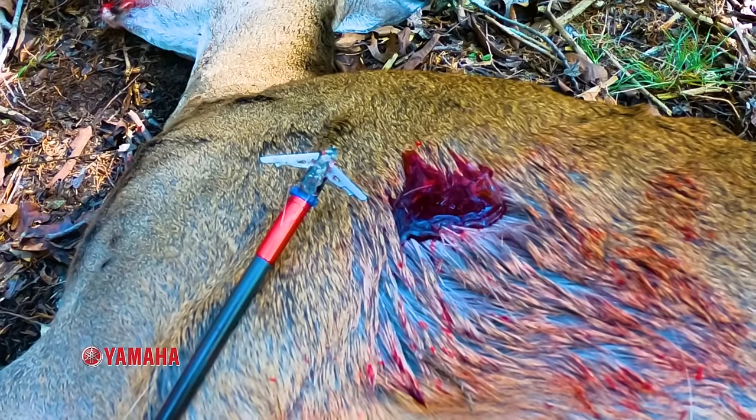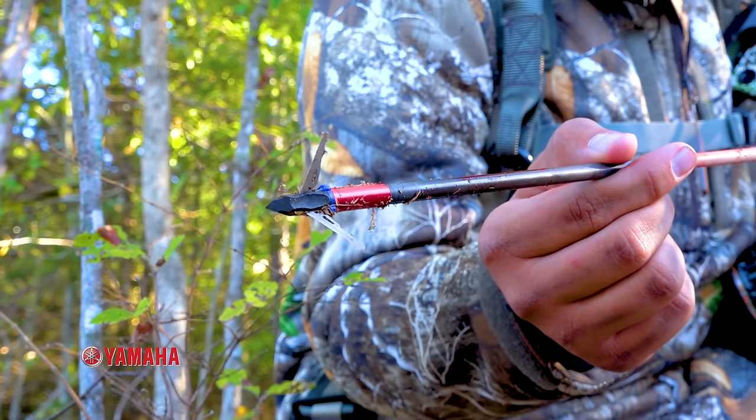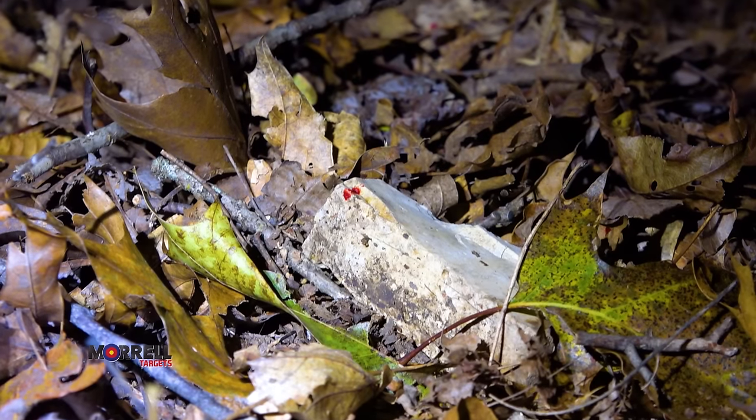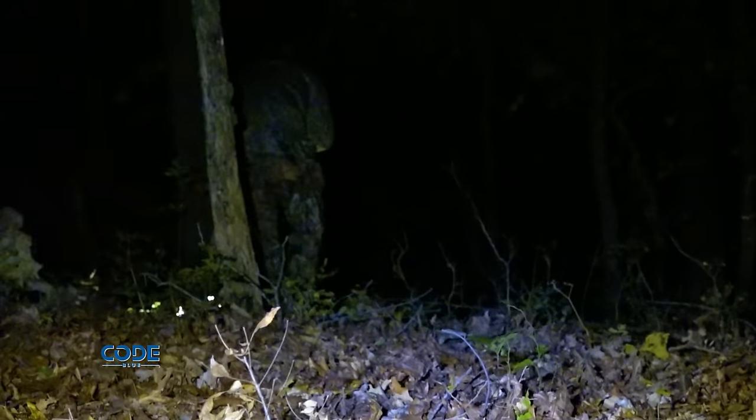You get a paper cut — it bleeds and bleeds because the body doesn't sense trauma and doesn't release the clotting hormone. This is why the condition of the broadhead is so critical for bowhunters. A new hunter might find old broadheads from their grandfather, screw them on an arrow, get lucky with a shot, make a pretty good hit — and find just a few drops of blood and then nothing. That's most likely because the broadhead was dull. It's actually pushing arteries out of the way instead of slicing them like a scalpel.